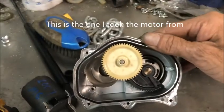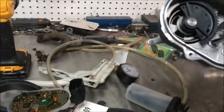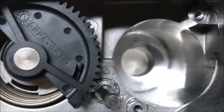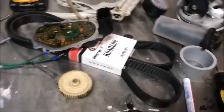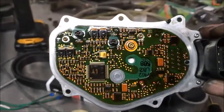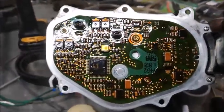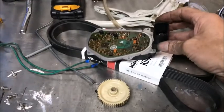This is one of the ones I got off eBay — you can see it has the original gears in it and they're worn a little bit. The other one was from a 2005 and the gears were worn pretty bad. This board looks pretty good too — I don't have any issues with it. Nothing smoked up, everything still looks pretty good on the board. Of course that doesn't mean anything electronics-wise necessarily, but at least nothing was burnt.